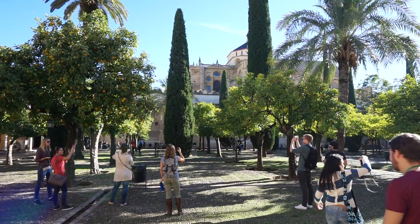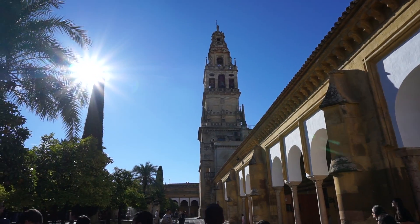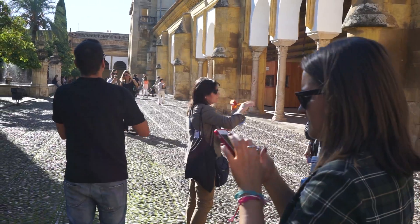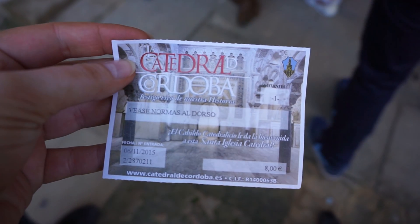We made it to Cordoba, Spain. I'm standing here with the Cathedral de Cordoba in the background — it's pretty impressive. First built as a mosque, then converted later into a cathedral. We've been in the city about an hour. It's very warm even though it's November, and very beautiful, with tight orange tree-lined streets and whitewashed buildings. It's pretty amazing so far and we're about to go into the cathedral.